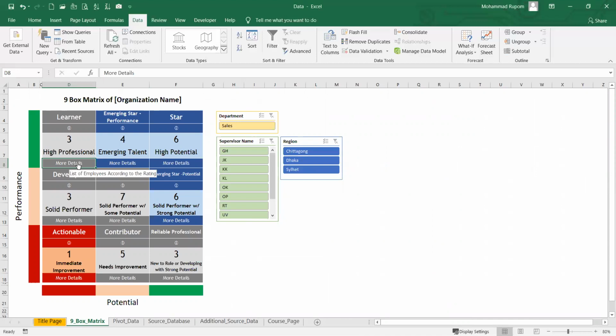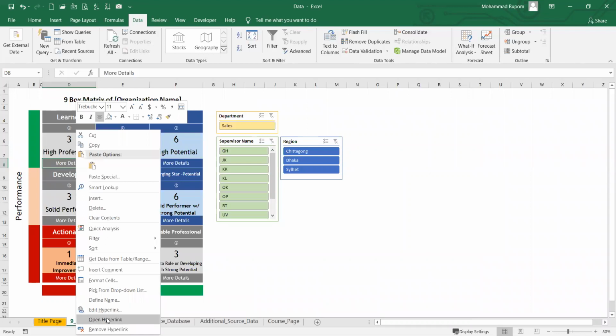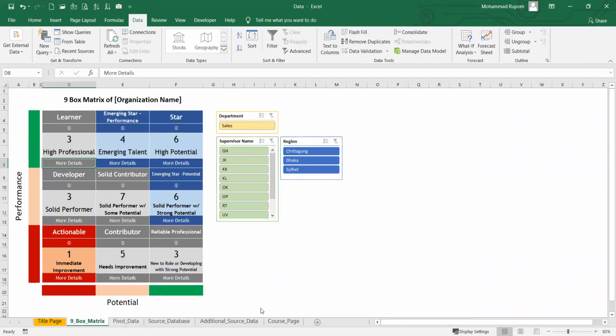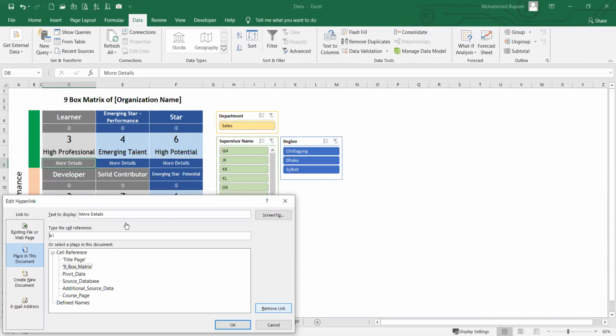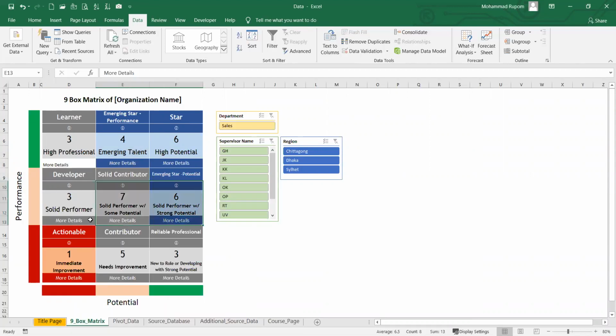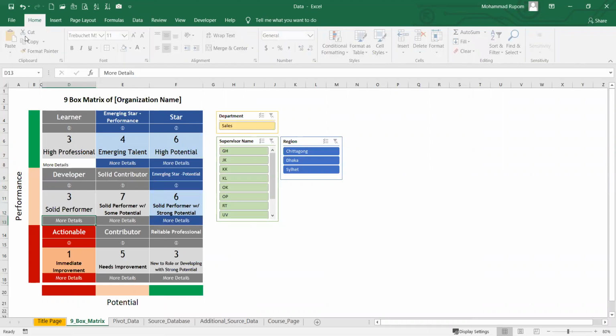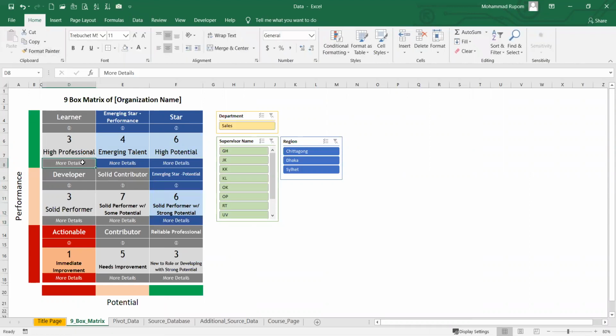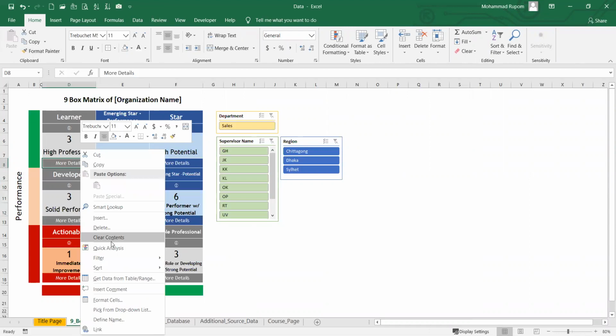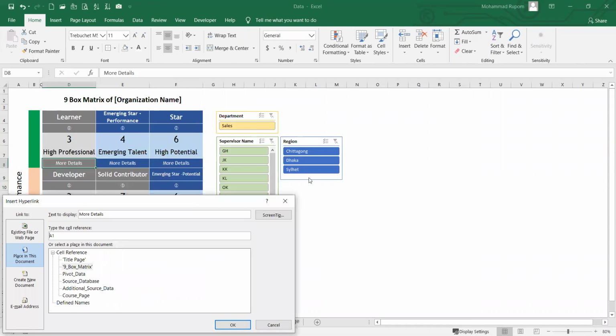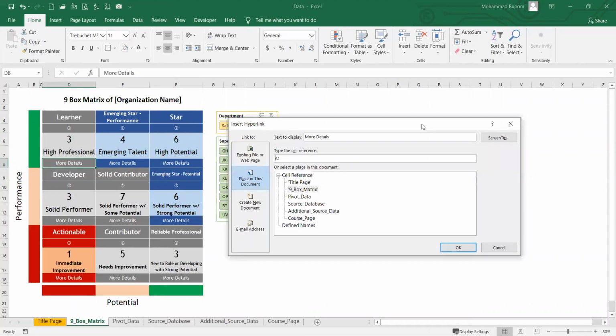To create the hyperlink, you have to right click on the cell and go to Edit Hyperlink. Or let me just remove this hyperlink, format it again, right click and go to Link, or in your version of Excel it may be named Hyperlink.